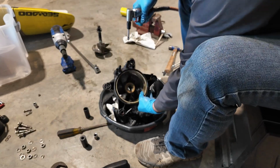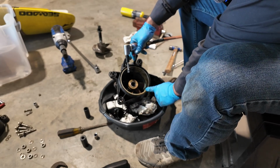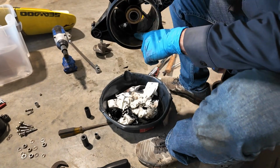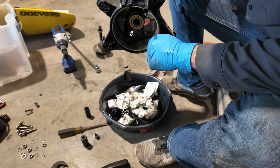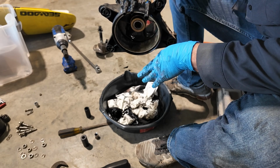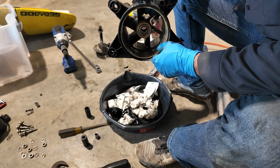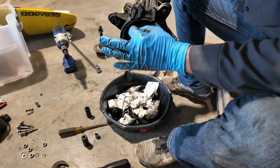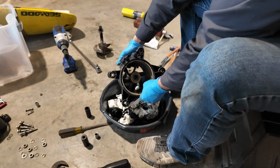So these wear rings, you gotta cut them out. And what I'm gonna do is just take my tool here and cut a groove right across one side, use a flathead, and go ahead and pry it out. And I got the new one that's been sitting in the freezer for about 2 weeks, so it should be perfect to just go right on in. But I just want to show you guys that.